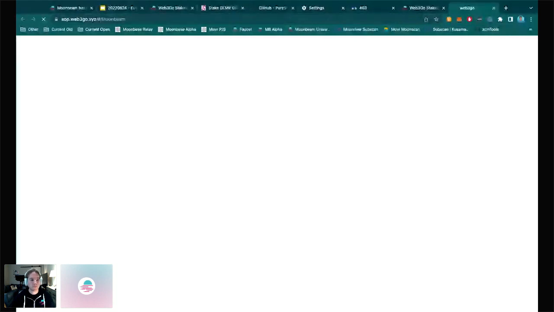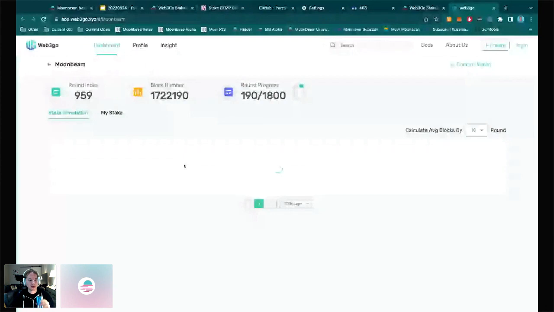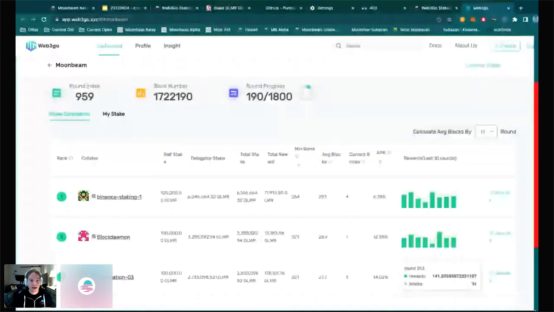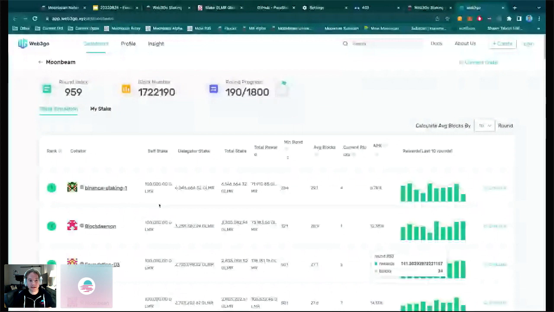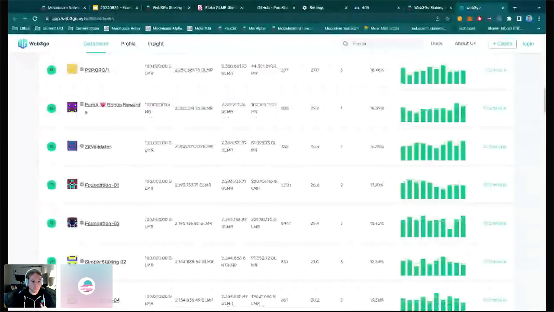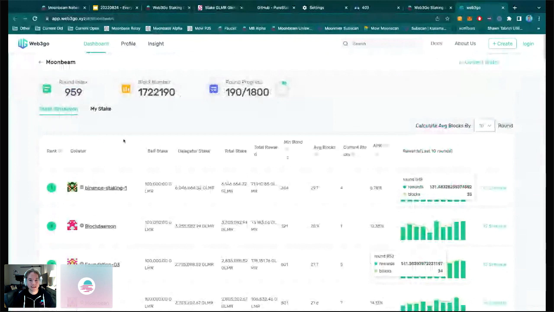Okay, we can see some very helpful information about staking. We can see a list of all the collators and their rank. Rank meaning how they are sorted by effective amount bonded. And you can see an estimate for rewards rate and things like that. But we're most interested in keeping track of our stake. So how do we keep track of our stake? How do we keep track of collators?